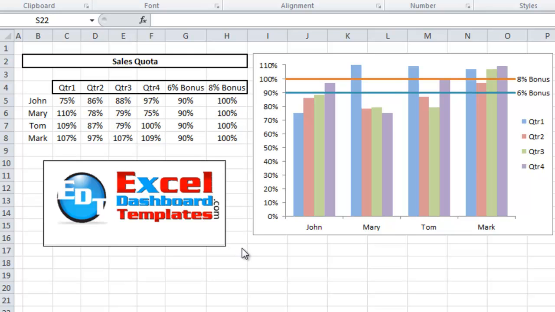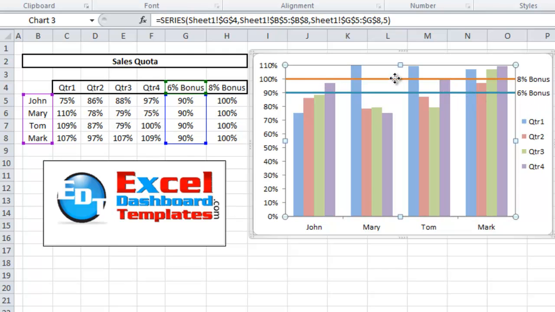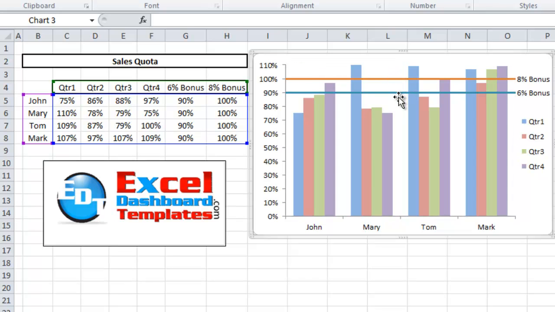Okay, today we are going to show you how to do a horizontal line across different columns in a column chart. This horizontal line represents anything that you want to set. So in this case, it's a sales quota line. So we're going to set this threshold or this line as the quota for the salespeople to receive their 6% bonus, as you can see with this line, or also as you can see with this line, which is a little hard to select.